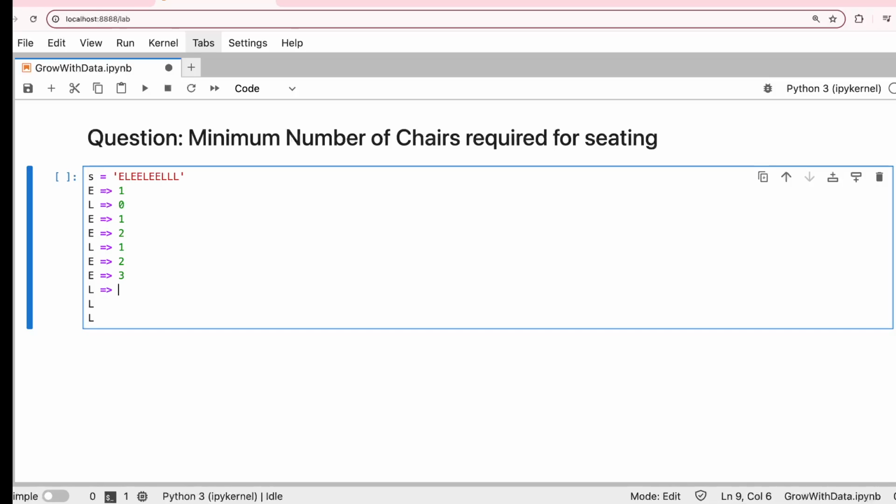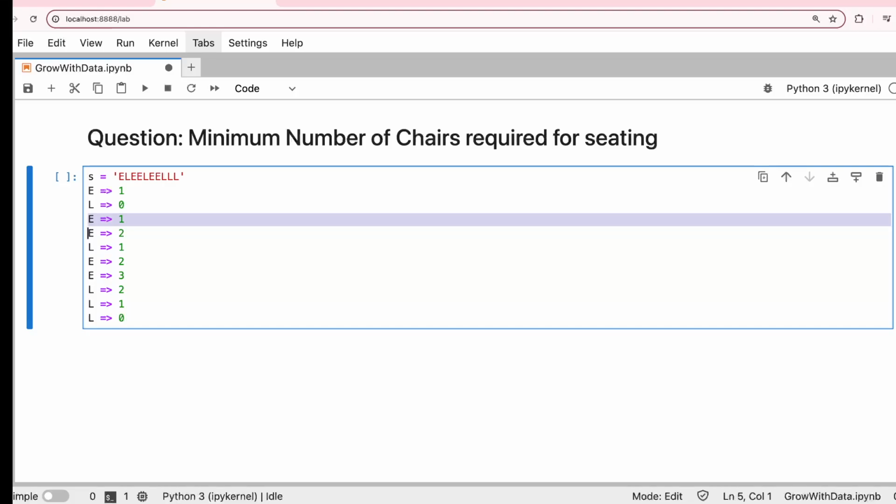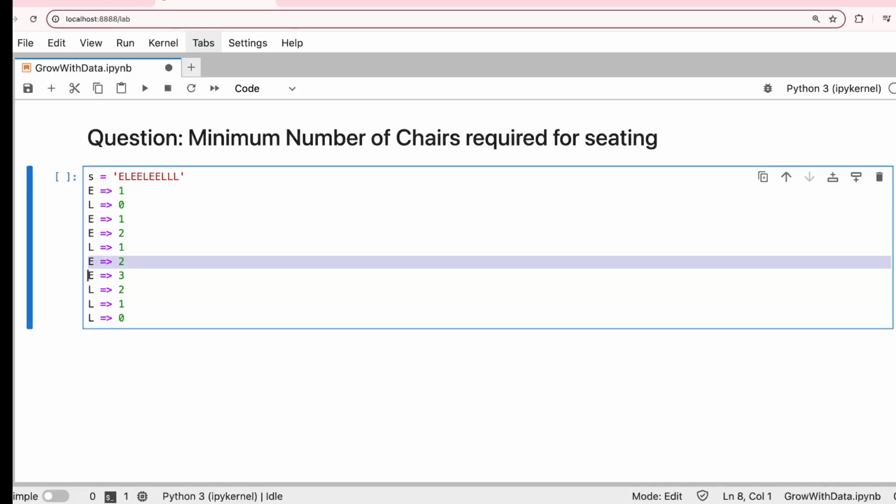After that, nobody comes, everybody is leaving. So only 2 chairs required, then 1 chair is required. At the end, no chairs are required. So when you see this, first we need 1 chair, then 1 and 2 chairs, then 2, 3 chairs. So the maximum chairs required when they came inside and left was 3.